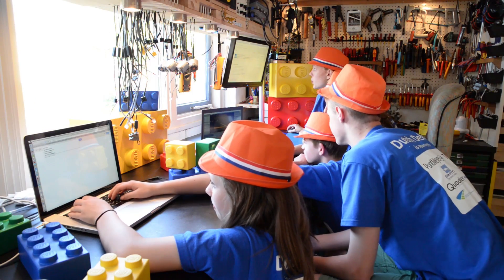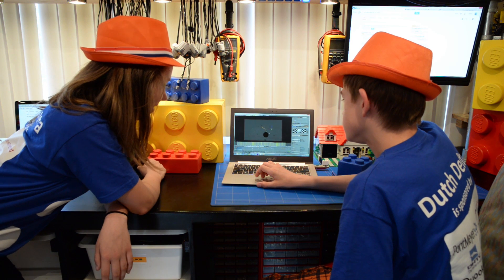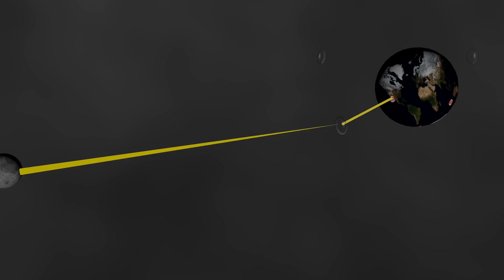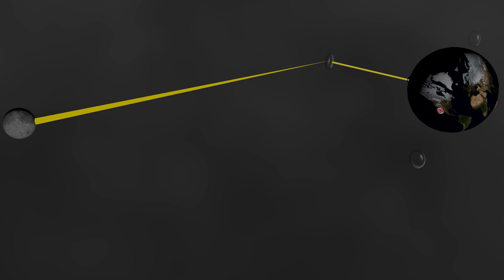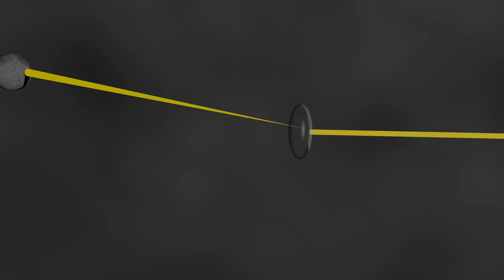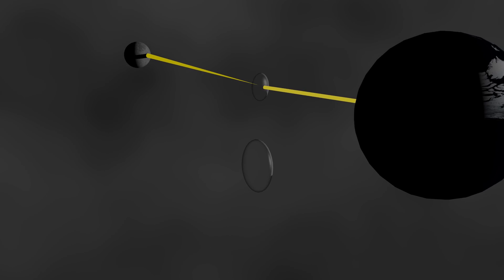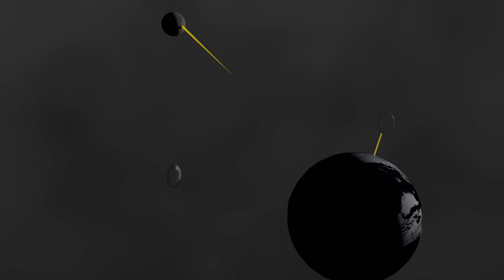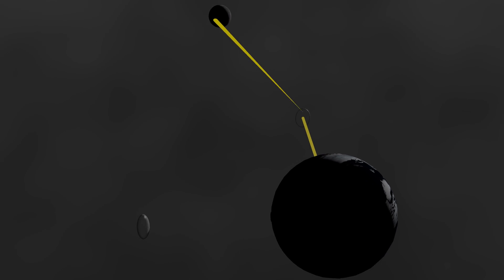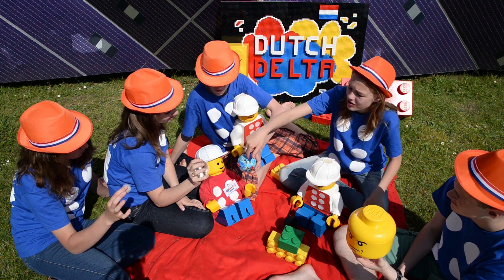After extensive research and discussion, Team DutchDelta presents the Moon to Earth Solar Collector. Our plan is to put parabolic mirrors on the moon that reflect the light of the sun towards Earth. The light will be collected by a series of satellites with adjustable lenses. The lenses will focus the light and send it to the ground stations on Earth. The satellites and ground stations that get the most sunlight at a specific time interval will be used.